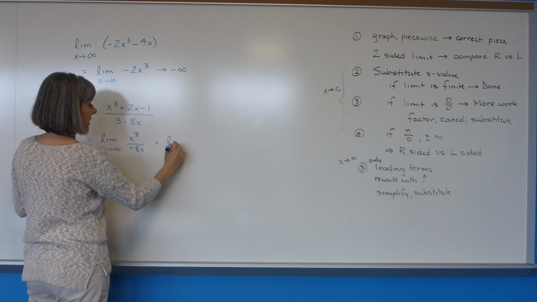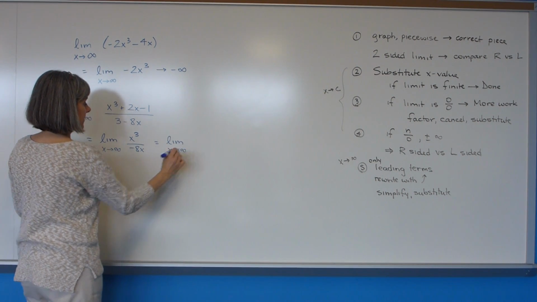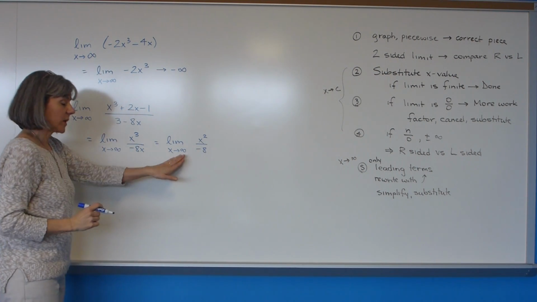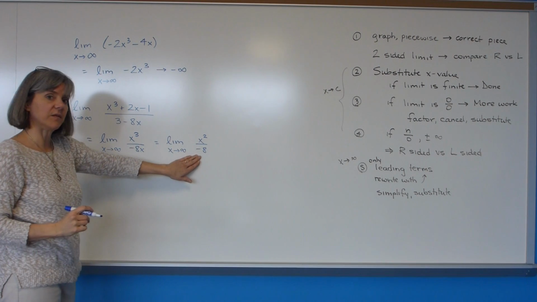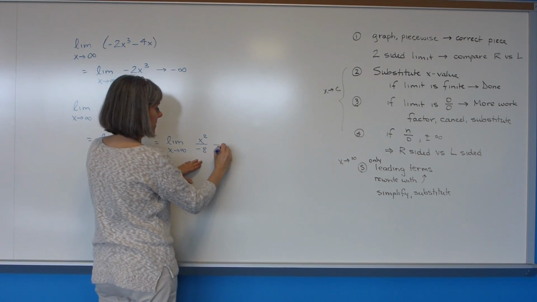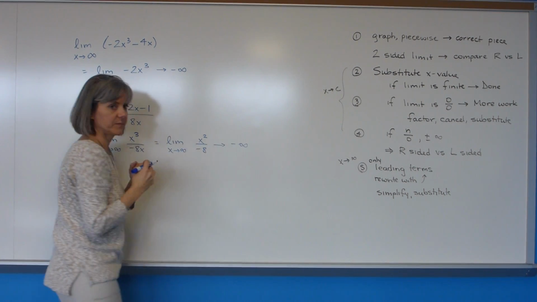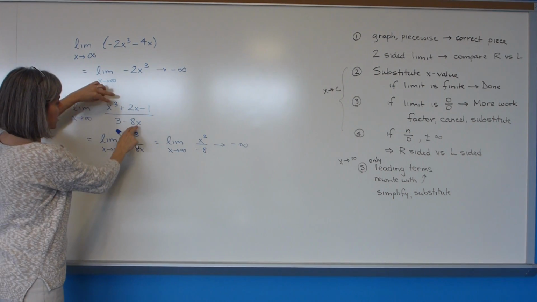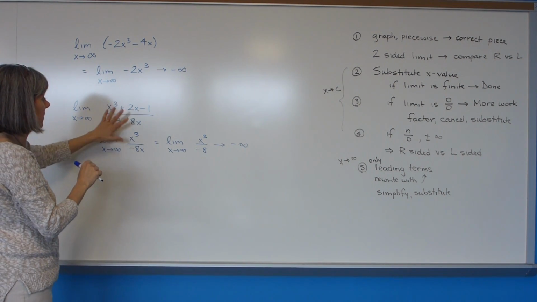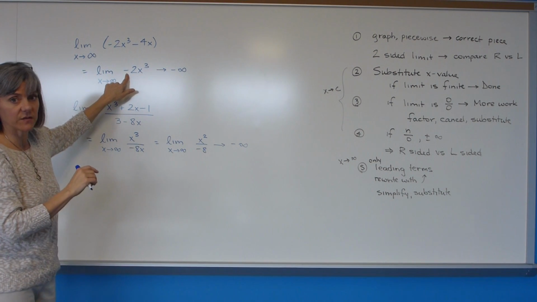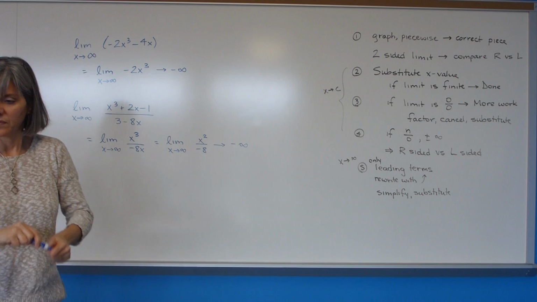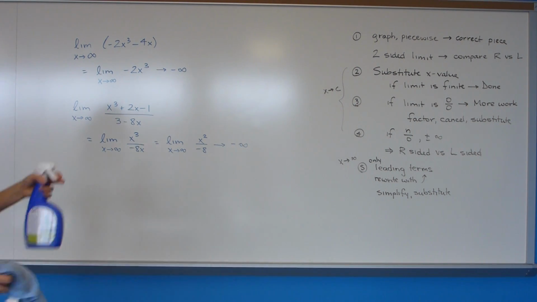Okay, simplifying. x is canceled. x squared over minus 8. When I substitute in infinity, I get infinity divided by a negative number. So again, the 8 doesn't matter, but the negative sign does. So this will be negative infinity. So just be aware that the order may not be in descending order, so you just need to always pick the one with the highest power for leading terms. And then remember the negative signs do impact, but multiplying by a constant does not. Okay.